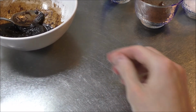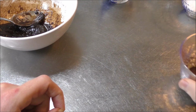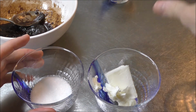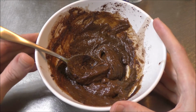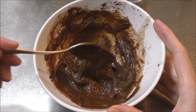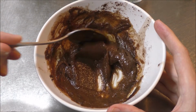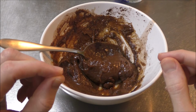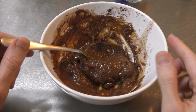So I'm going to cool that off for a moment, and in the meantime we're also going to be adding some of our ingredients to the main bowl for the cake. Yes, we're going to be mixing our butter, our sugar and our egg. I decided to use the bowl that I tried to make the chocolate buttercream in because that didn't really work very well because I used the wrong sugar. I just added the ingredients from the cake here to hopefully fix that problem. And then to the side, I actually made the real buttercream using icing sugar instead of granulated sugar, and it came out a lot better. I will show it later.